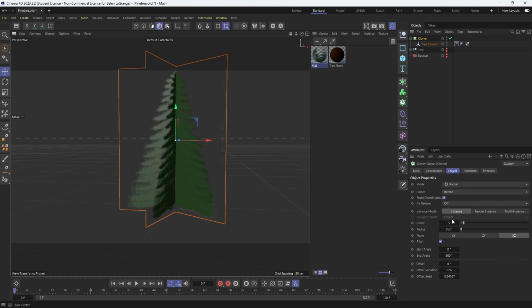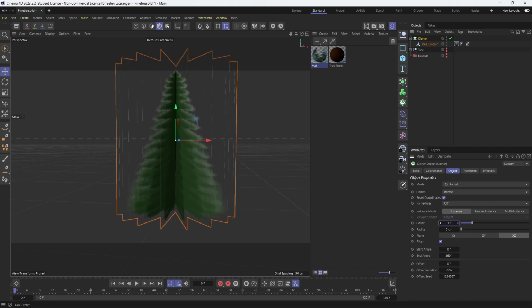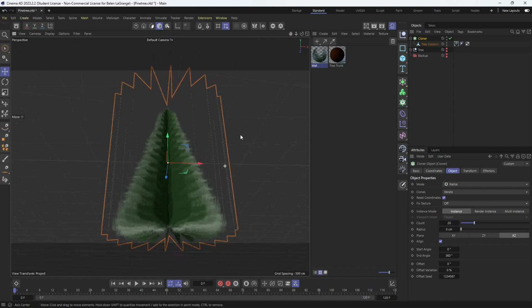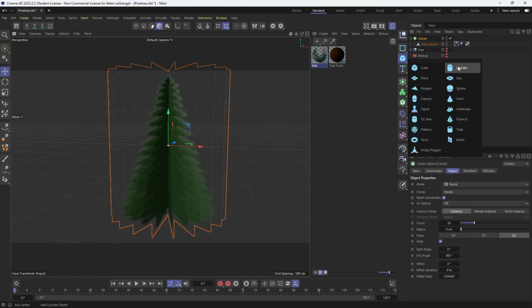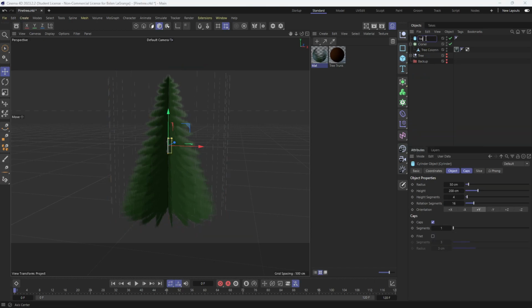And then from there, what I can do is take my count and turn it up to how many ever you'd like. I'm going to probably make mine about, say, 20. That's fine. And then now I need to, for now, I'll make a tree trunk really quick, just so that way I can get an idea of scale.